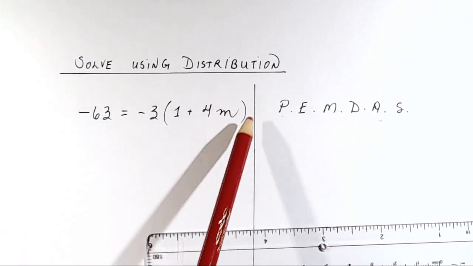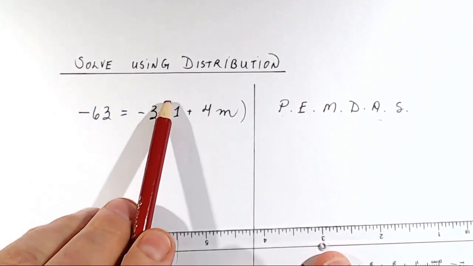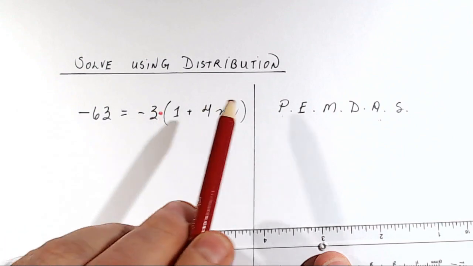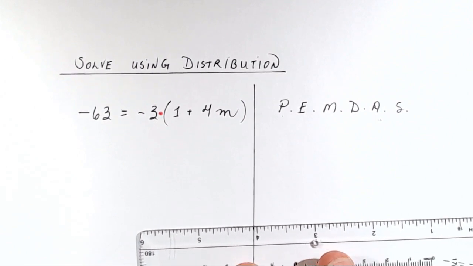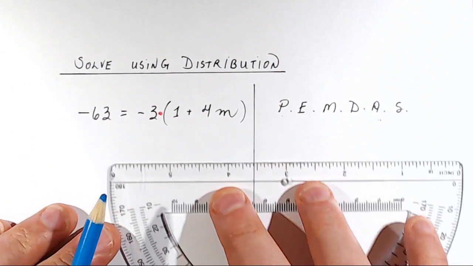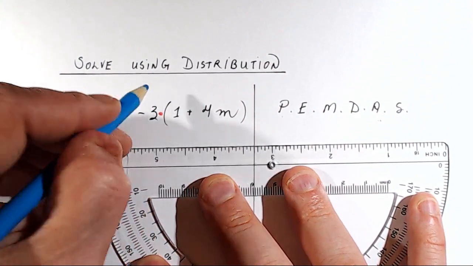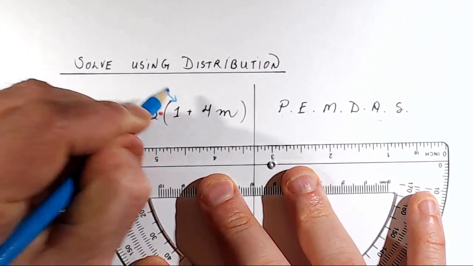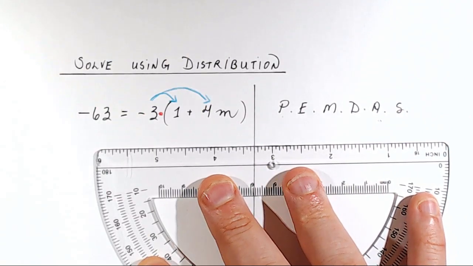So we're focused in on the right side of the equation, and at this point it's important to remember that implicit in seeing a number next to a parenthetical expression like this, there is an implied multiplication right there. So it's not written, it's understood. Now, what do you do? Well, this is where the distribution takes place, and we'll actually draw that in. I still do this sometimes, so I remember just what I'm doing. I'm going to take negative 3 here and multiply it to each term inside the parentheses. Let me show you what that looks like.